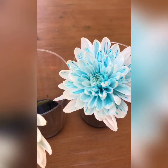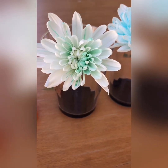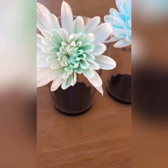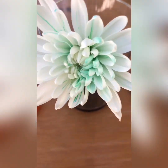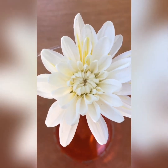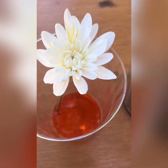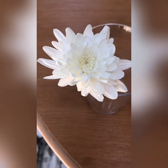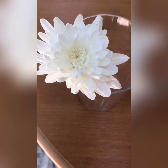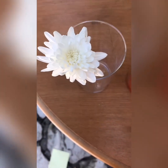Next is the green. Look at that. It's really turning green. And finally, let's look at the yellow. You can see small streaks of yellow. And then let's look at the white. Does this change at all? No. Looks exactly like it did before.